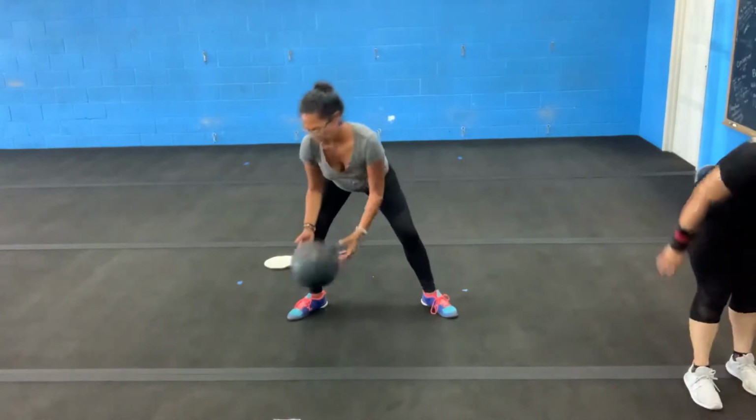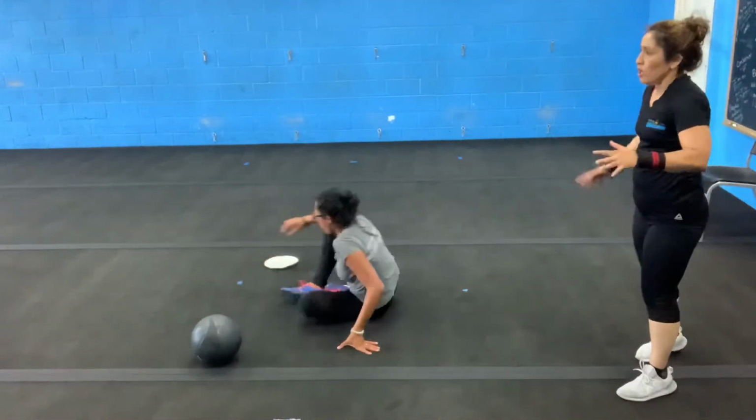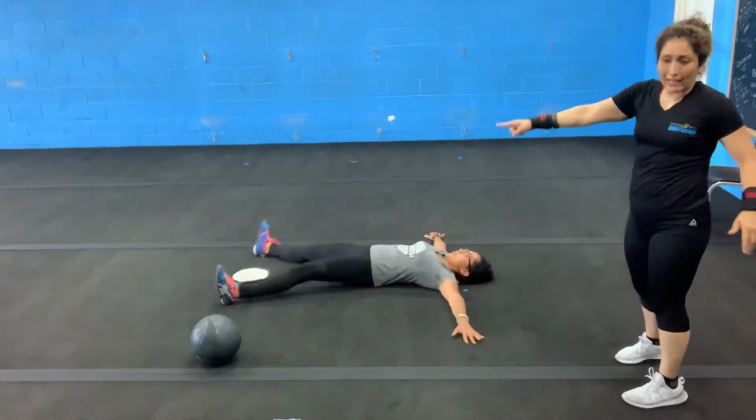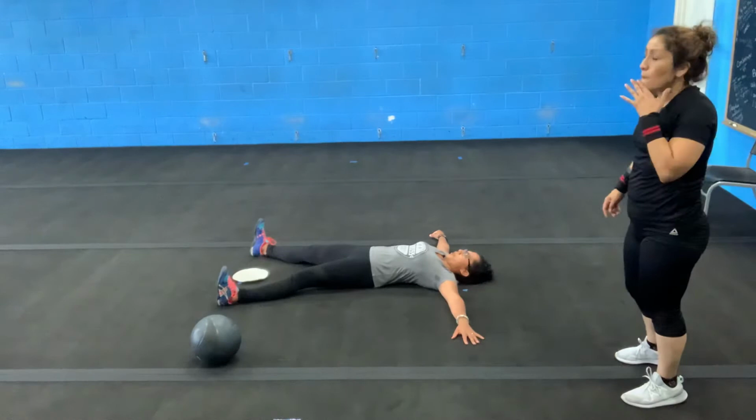3, 2, 1. Crunch, toe tap, right side. So you lay down, open your hands and legs. You reach right leg to the left hand. 2, 1, and go.